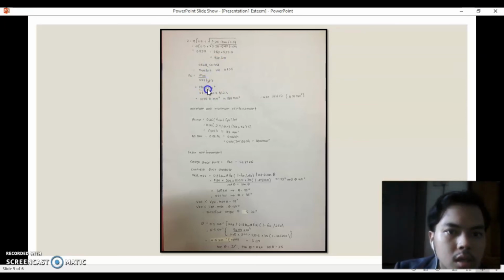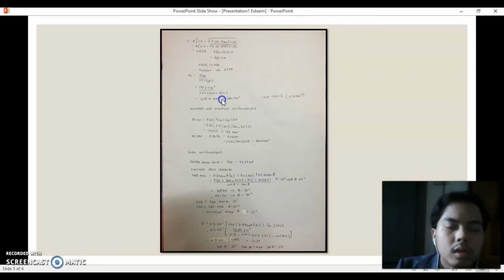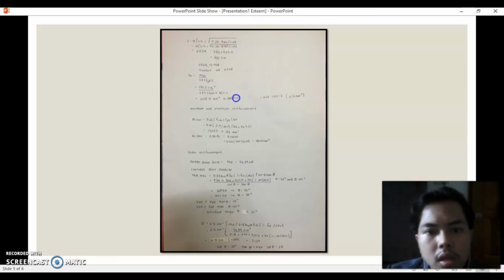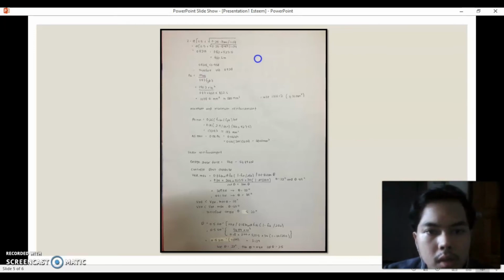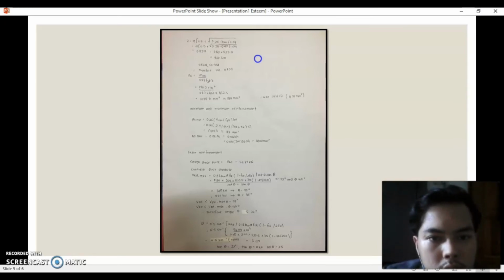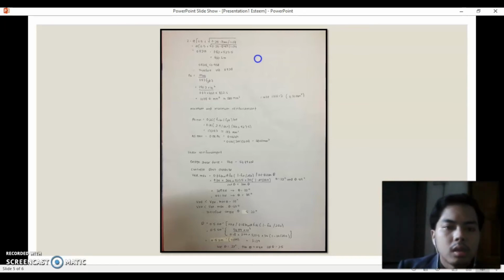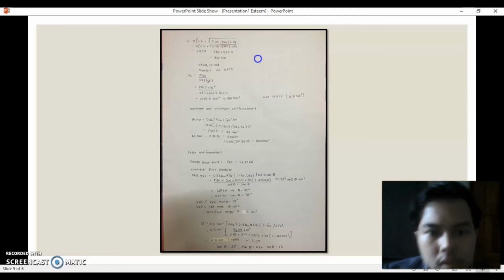And then we proceed to the As, we get 1100 mm square. So we can use the 10 H T, which the area is 1131, so it's larger than 1100, so it's okay. So we proceed to the minimum and maximum reinforcement. So for the As minimum, we get approximately 173 mm square, and for the As max we get approximately 4800 mm square.